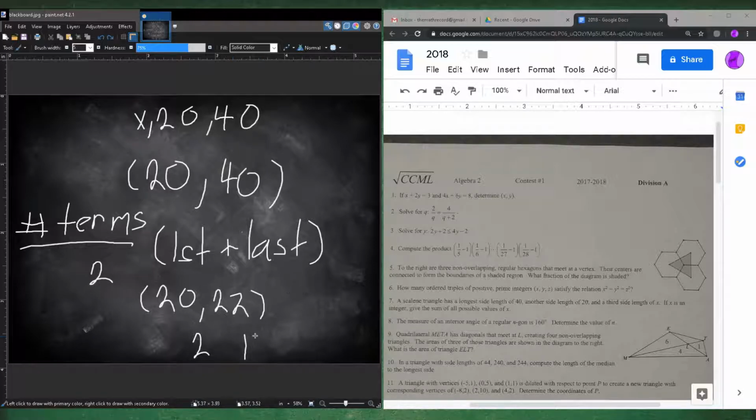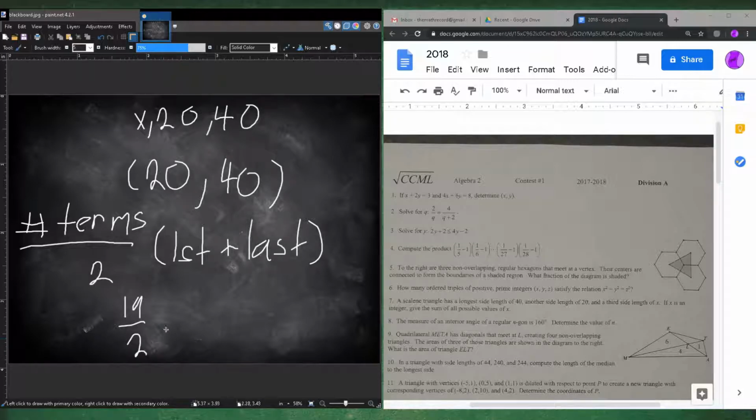Now if we apply the same thing to 20 to 40, that was just an intuitive way to do it. If you know how to do it, you don't have to follow that step, but that's how I do it to remember. So we have 40 minus 20 is 20. That was the difference. To get the number of terms, we subtract 1, which gives 19. So we have 19 terms. Or you could just count 21, 22, 23, all the way up to 39, which is the same thing, 19 terms.